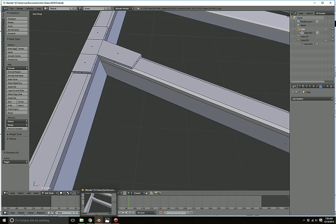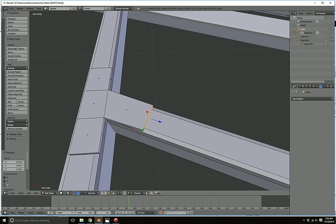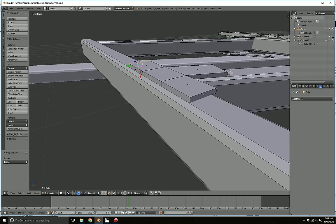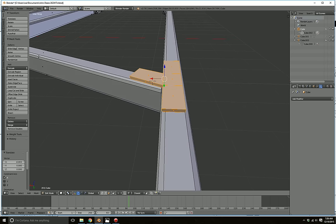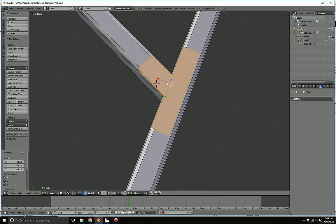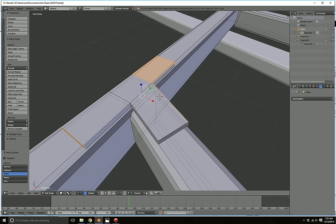Okay, so what does it actually look like? We're a little bit too long, so what we do is go to our normal, we push it back a little bit, so right about there, and then we can probably grab these two, go back to global, stretch them out just a tad. At the same time, I kind of want to shrink this whole thing up just a little bit. Yeah, I think that's good for that. Take that off, take those off, I'm going to do those last.